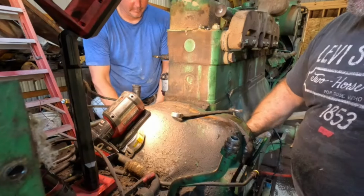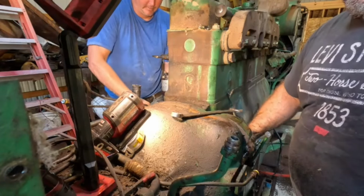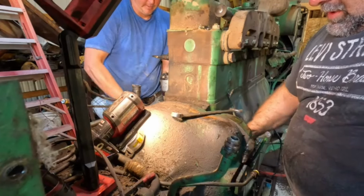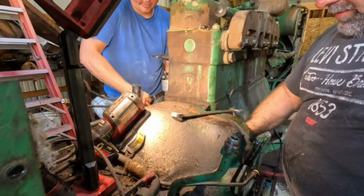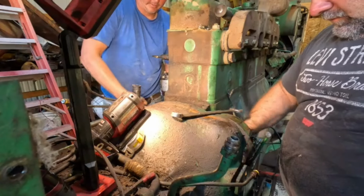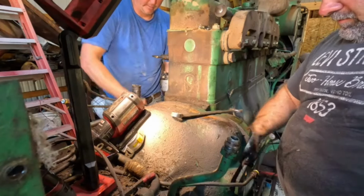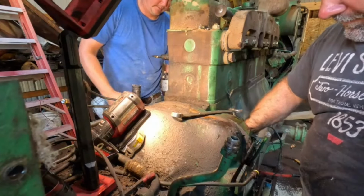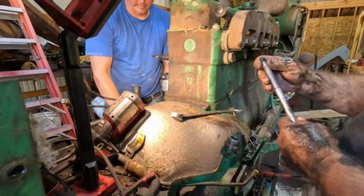This is the second tractor I've used these guide things in. It must be bent just a little bit. Oh, I'm sure they are. I had to bend them a little bit to get the thread started. Cool.